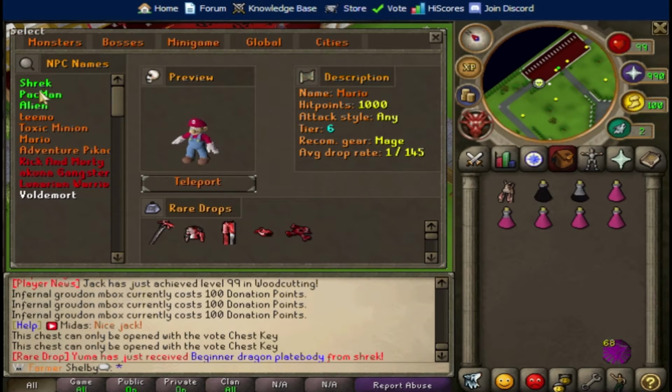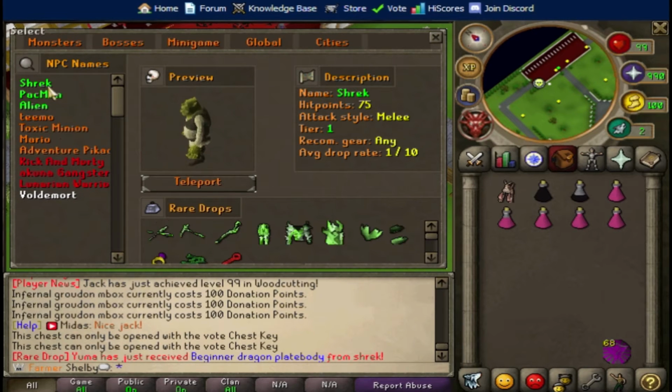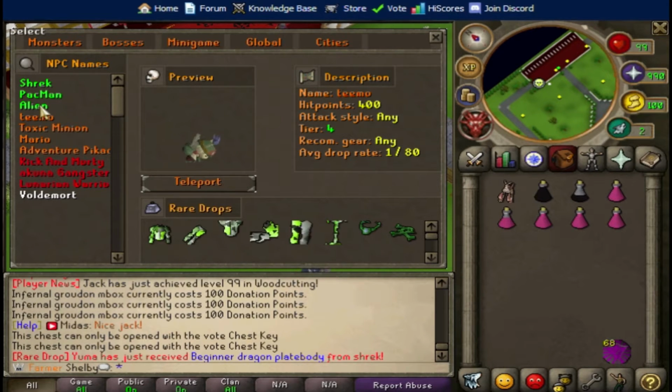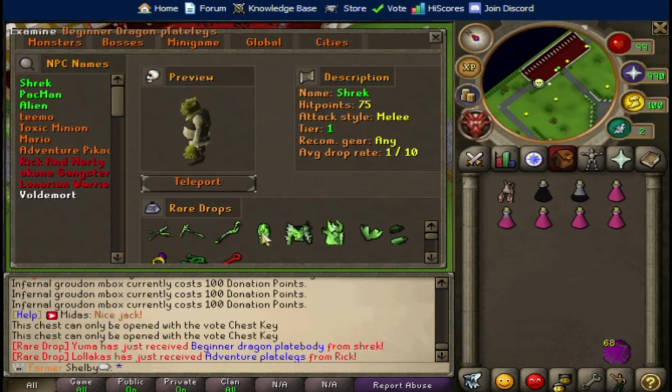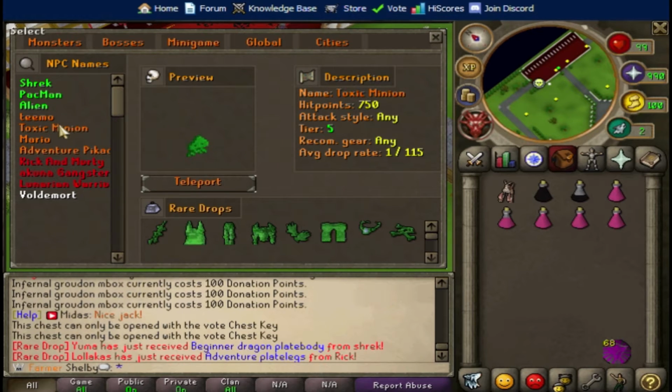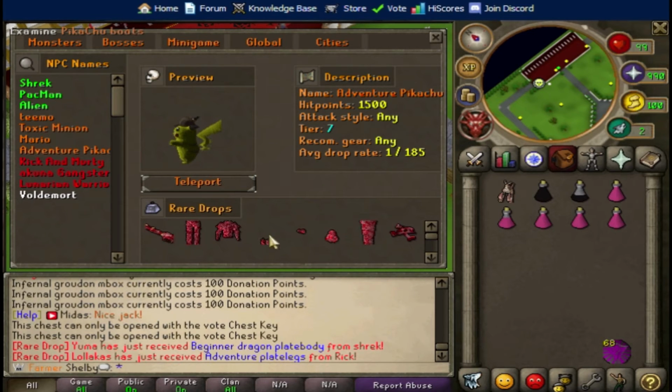So with that being said, here's the monsters that you're going to farm. You're going to want to start with Shrek, and then skip some of these if you're really just trying to get the bosses as fast as possible. Start with Shrek, get a few of these pieces, hop to your choice of either the Pikachu, which is right here, or this toxic minion. And you're going to want to get either this armor or this armor. This is range right here.